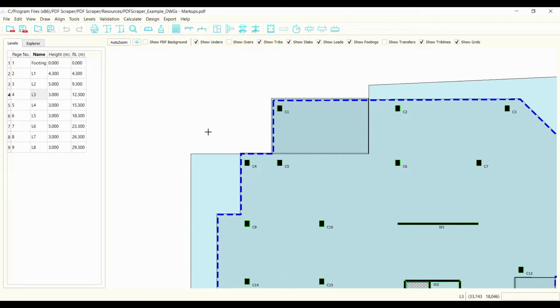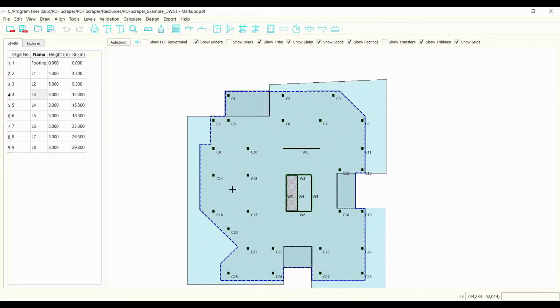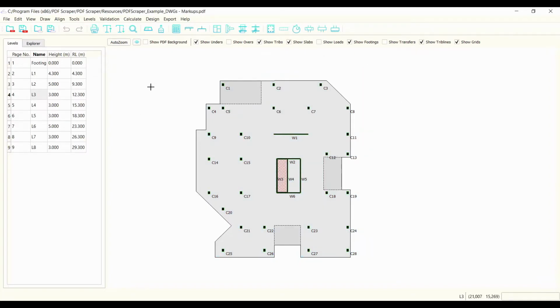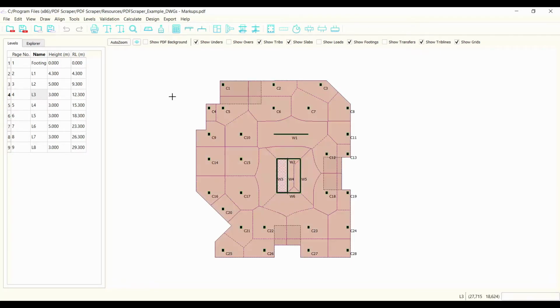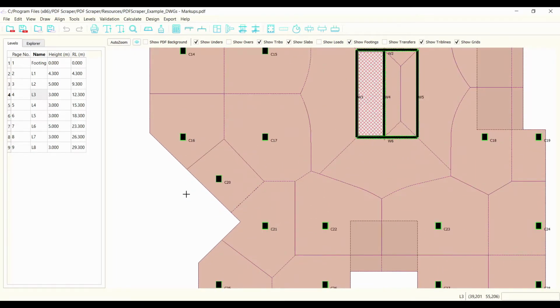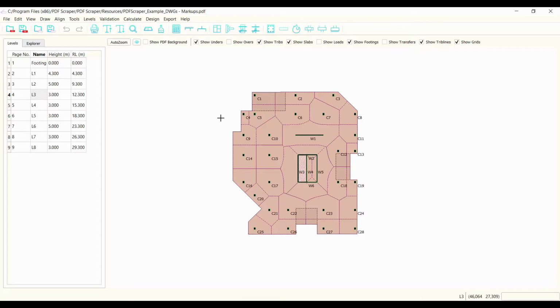Now that that's done, we can move on to calculating our loads. So the first thing we need to do that is to generate the tributary areas at each level. So I'll turn off our loadings, and then I'm just going to click this button up here, which is generate tributary areas. So we let that do its thing. And you can see that it's approximated a tributary area for each of the columns and walls at this level.